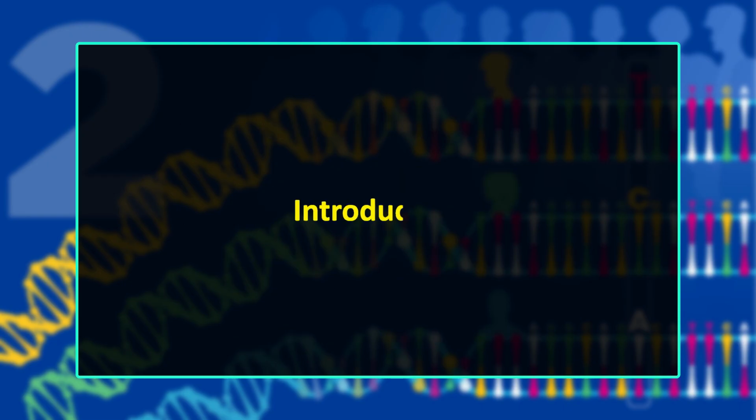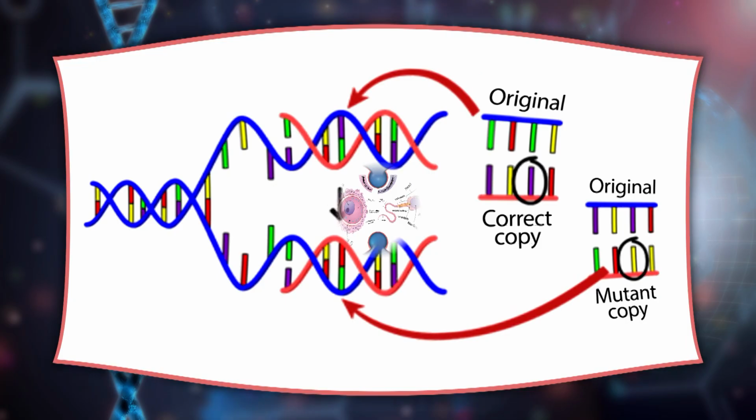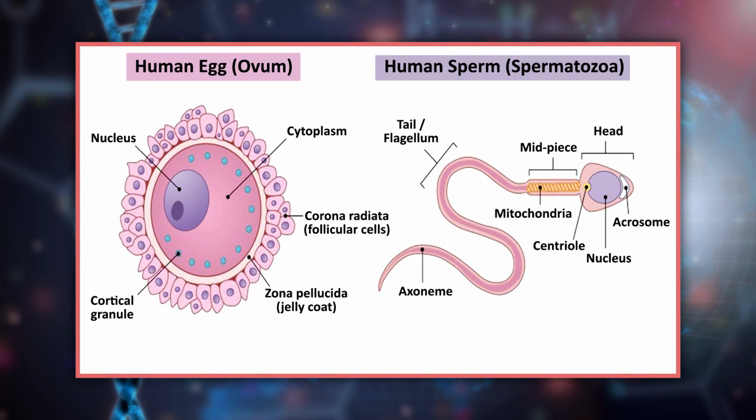Dear students, let's begin with the introduction first. Genetic variations can be defined as the genetic makeup of organisms within a population change. Genetic variation is the difference in DNA sequences between individuals within a population. So variation occurs in germ cells, that is sperm and eggs, and also in somatic cells, that is the other body cells. Variation enables organisms to adjust and adapt better according to the changing conditions of the environment.